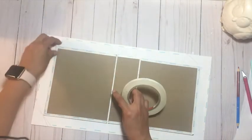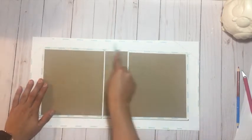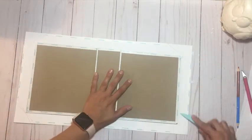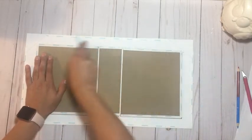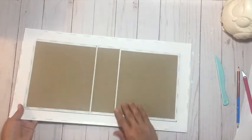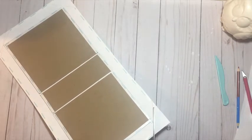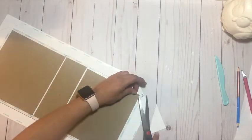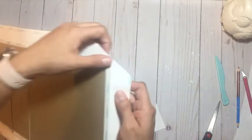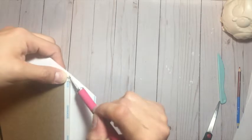Boom, we're done. Okay, so now give your score tape a good varnish. Especially on this chipboard, you don't want it peeling off. Side right here also. Now I always like going long ends first. Before we start wrapping it, we're going to trim right along this line that we just drew. This also gives us that 1/8 inch space. Let me trim this off so you can see what I'm talking about. You see, right there, there's a 1/8 inch, a little bit of a gap between the paper and the chipboard. That's exactly what we want to see.